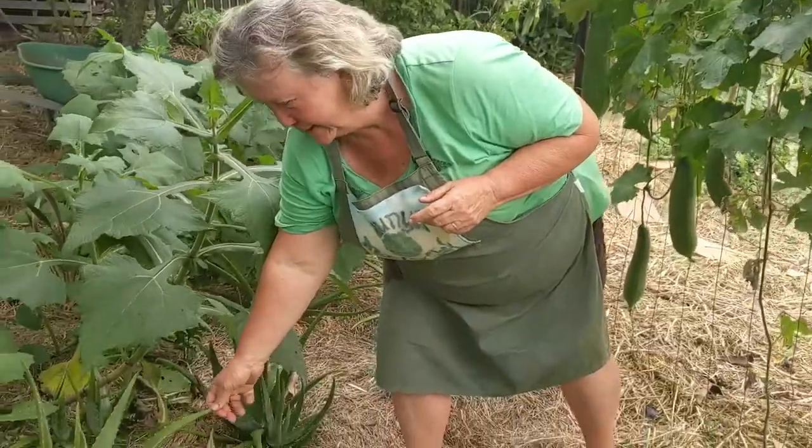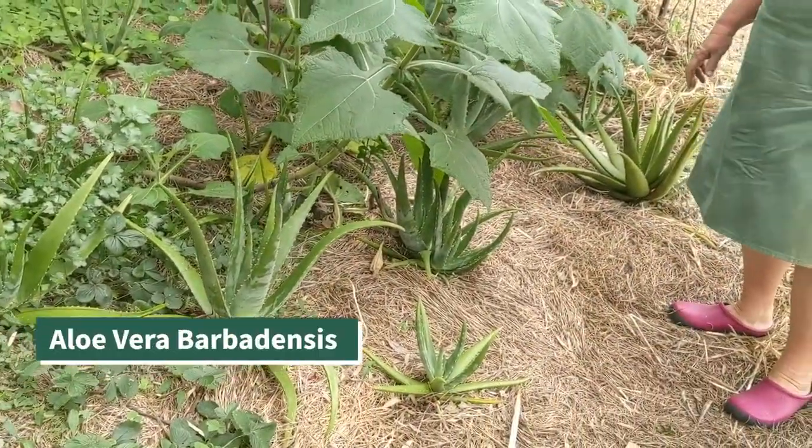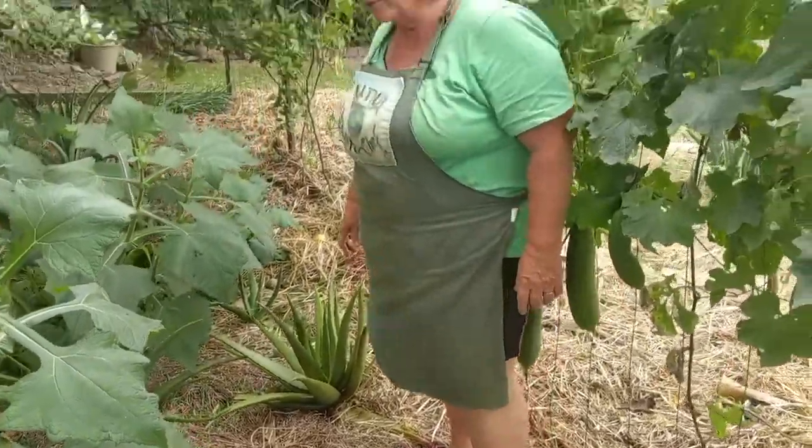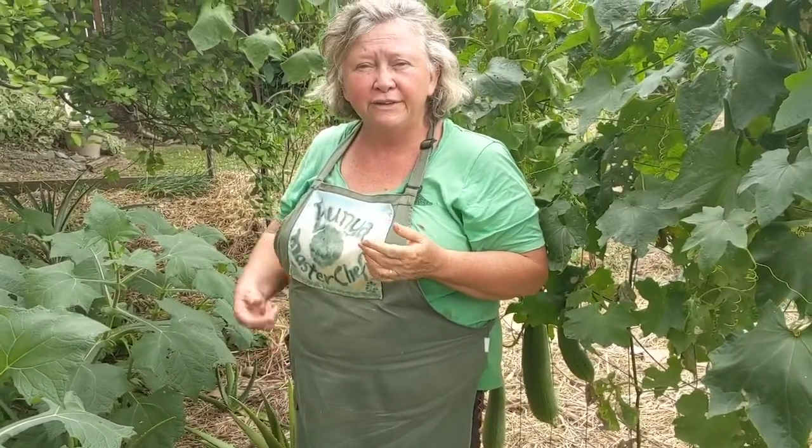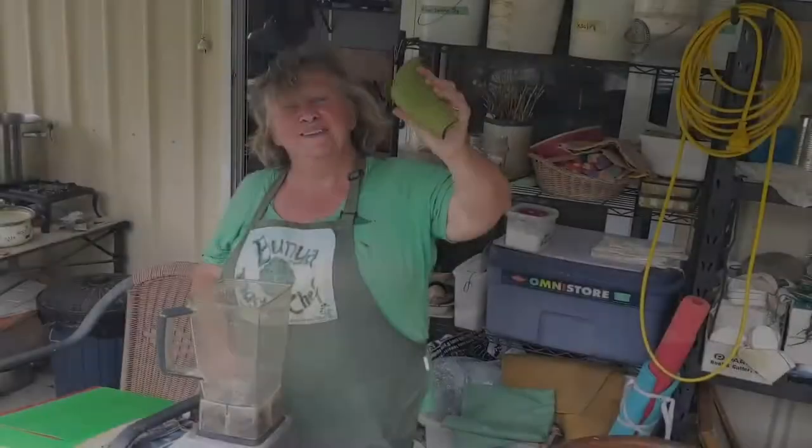Being the lucky person I am, I get to have a studio surrounded by subtropical plants and foliage and greenery, and nearly every plant in my immediate surrounds is either edible, useful for fiber in some way, and very often for paper making. I have a lot of aloe vera plants — this is aloe vera barbadensis, the variety with very strong medicinal properties against burns, and it's also commonly found in a lot of moisturizers. Aloe vera has two roles in paper making.